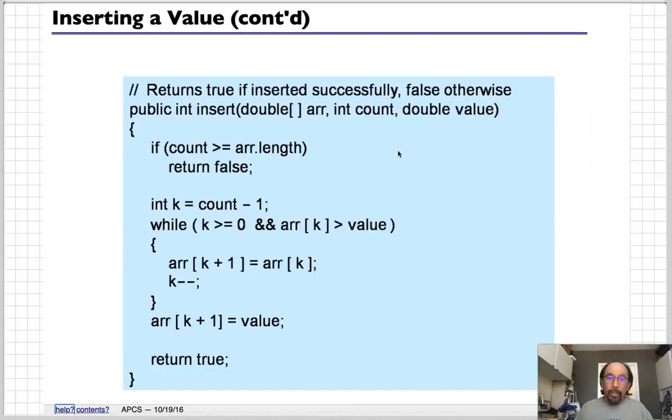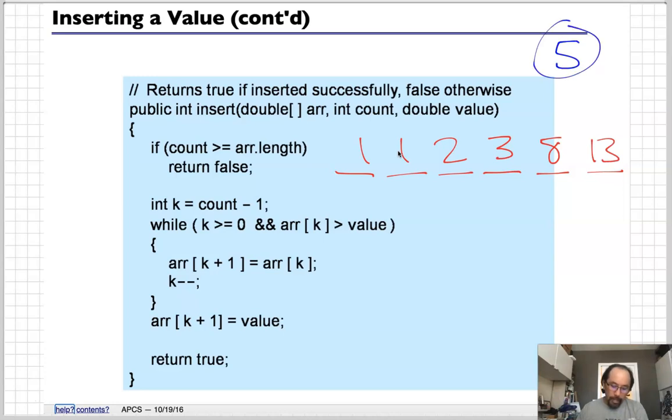So this can be coded up, and this is the way it works. So let me draw this out. So 1, 1, 2, 3, 8, 13. Okay? And I want to stick in the value 5. And I'm going to consider putting it right in this place right here.